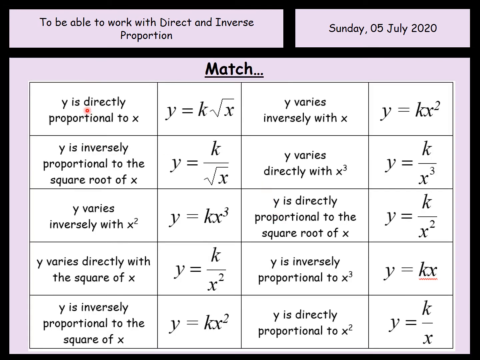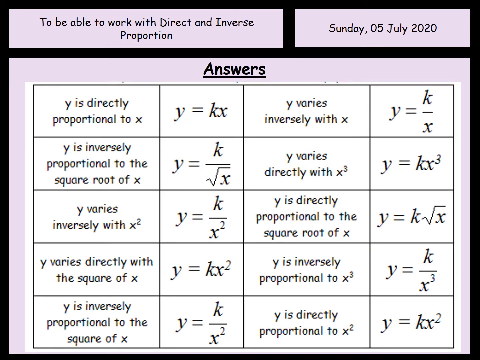Okay, so we've got some word statements, we've got some algebra statements. Your task is to try and match up the words to the algebra. So y is directly proportional to x. I'll give you that one as a starting point. So if we were going to do that one, you can either highlight it, you can number it, whichever way you want to do it. Y is directly proportional to x. I'm trying to find y equals kx. Here it is. So y equals kx. Those two things match up. Okay, so have a go at the rest, see if you can do it, pause the video, and then I'll show you some answers in a second.